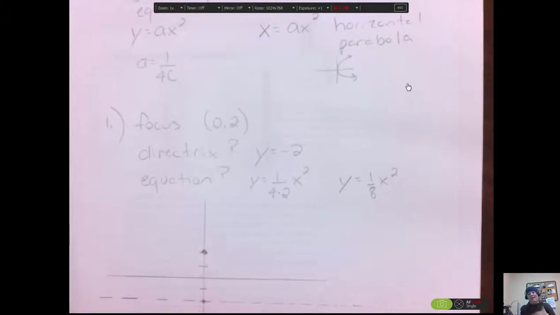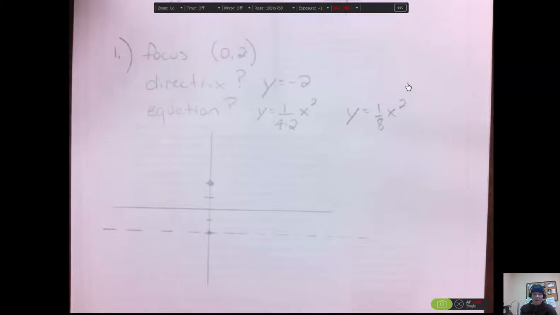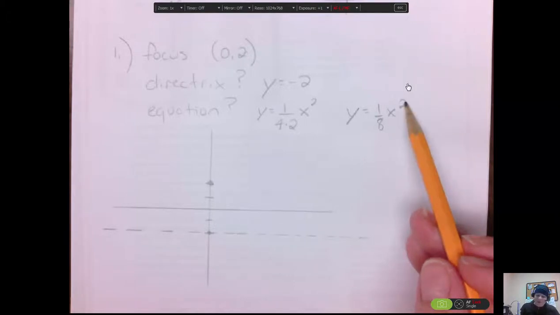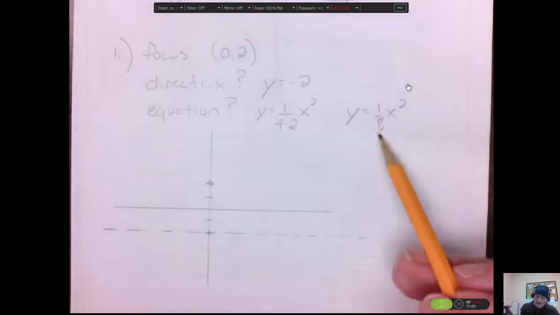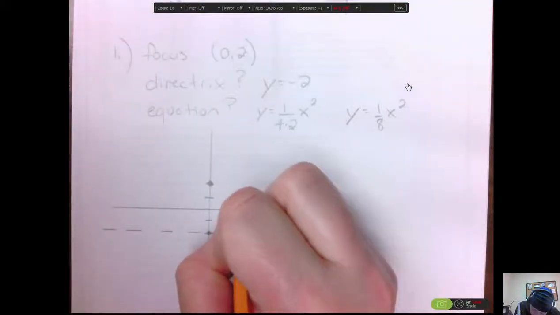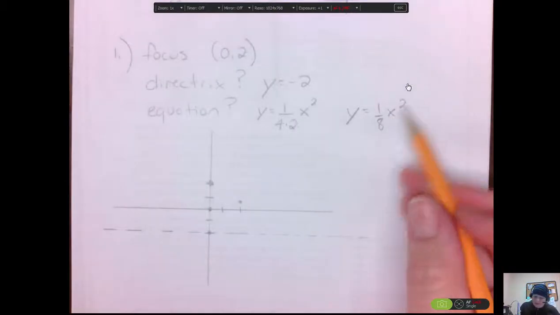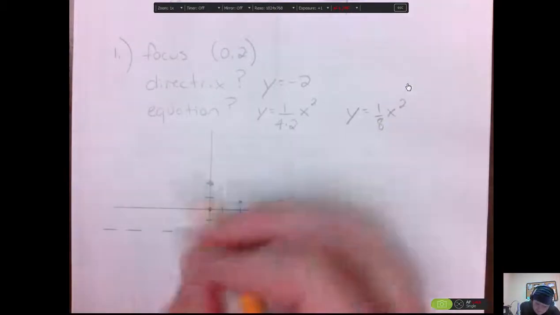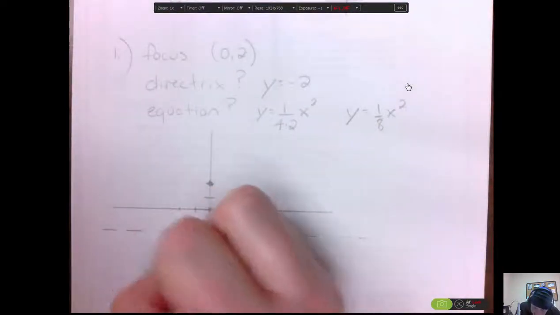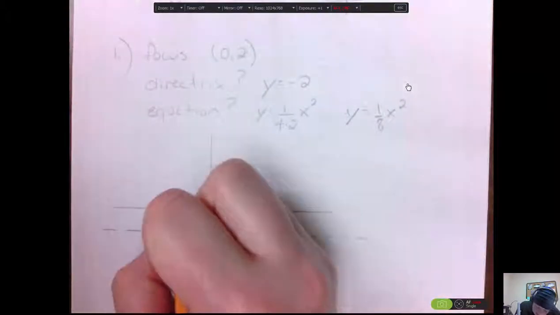So that'll help us with graphing this. You can put that in a calculator, or you can make yourself a chart of points. So if I put in 2, 2 squared is 4. 4 divided by 8 is a half. So if I put in 2, I'd be up here at 1/2. I know (0, 0) is on the graph because 0 squared is 0, and 0 times anything is 0. And I also know if I take negative 2 squared, that's positive 4 times 1/8 again, which gives me 1/2.